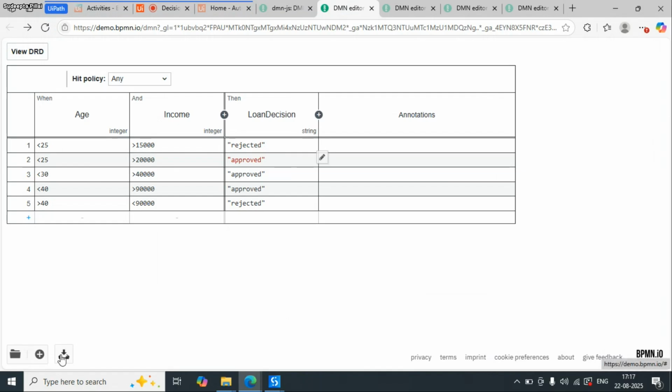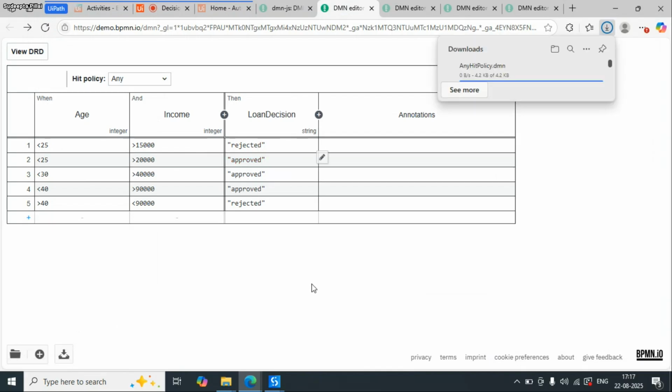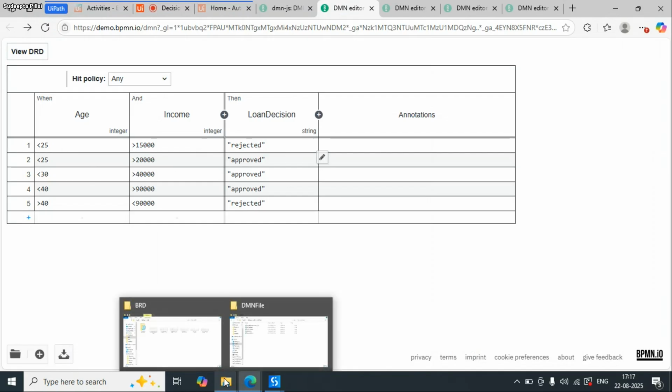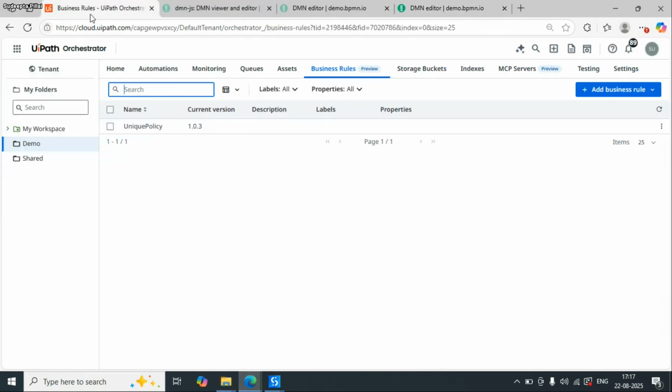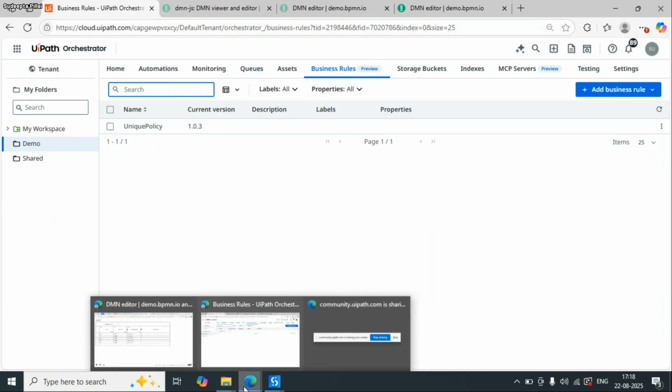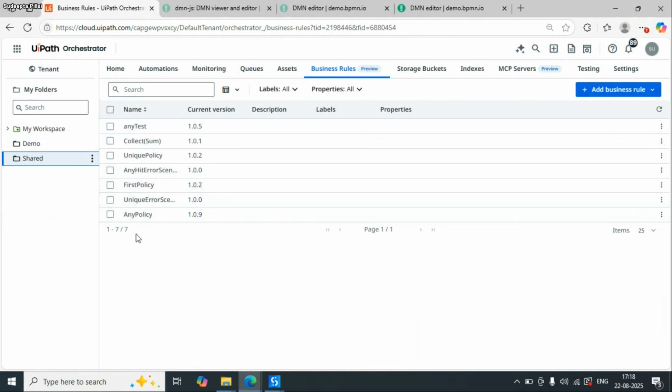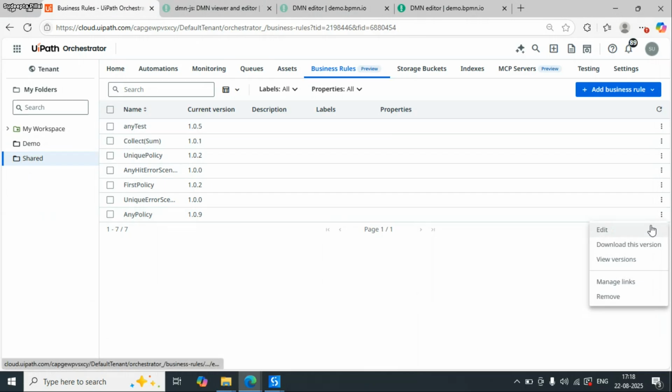So at that time, let's check exactly how this hit policy works. I'll just download it. Okay, I have the any policy.